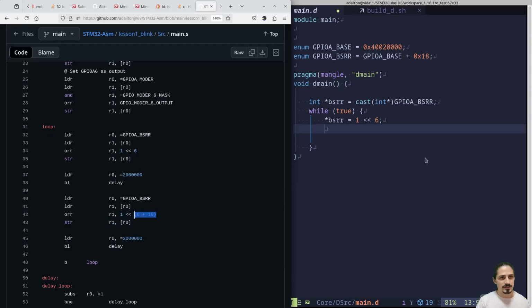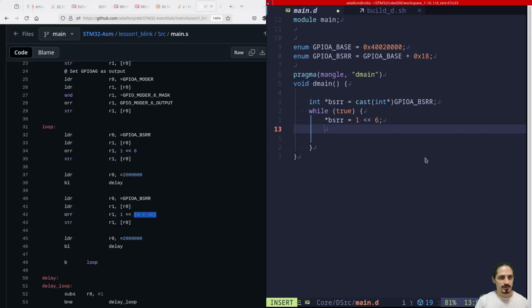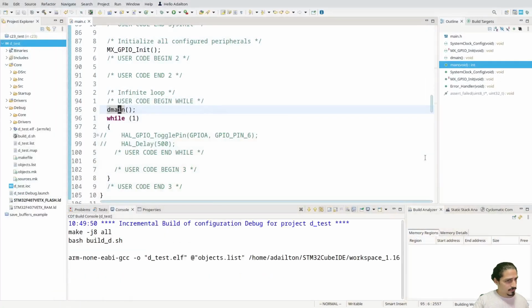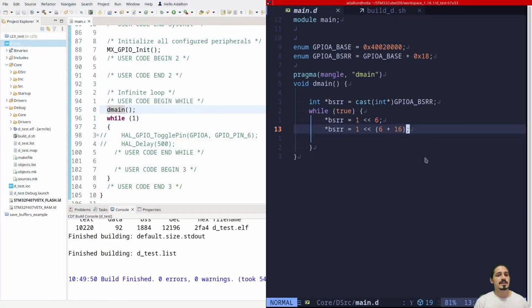Okay, let's do this. SPS 1, 6 plus 16. Let us see if it compiles. It compiles, everything is great.